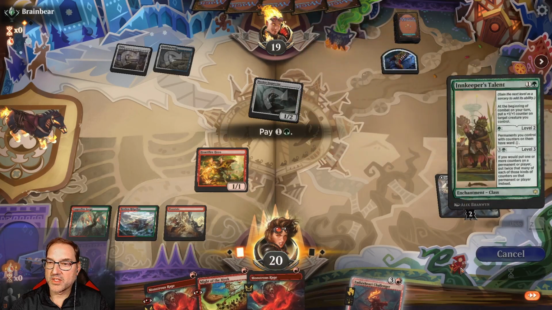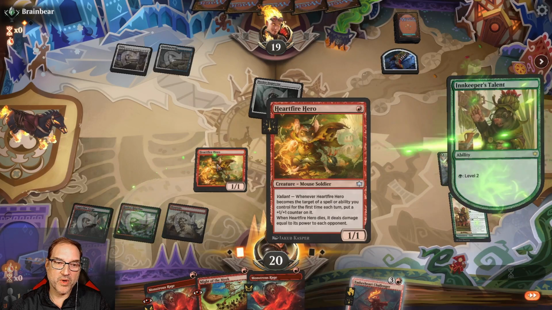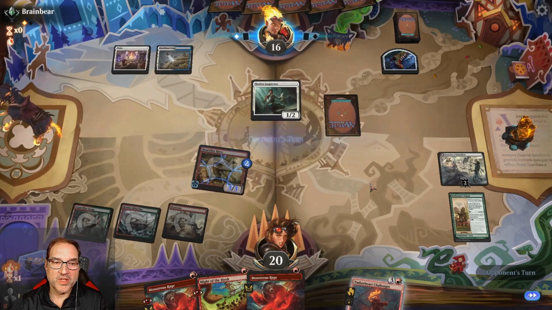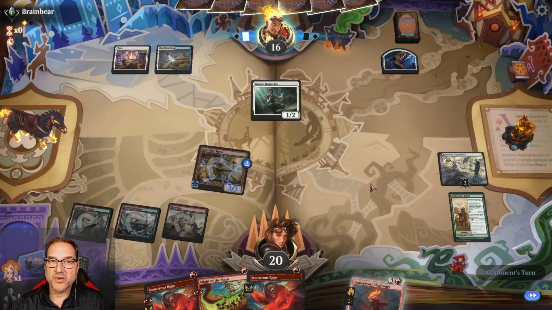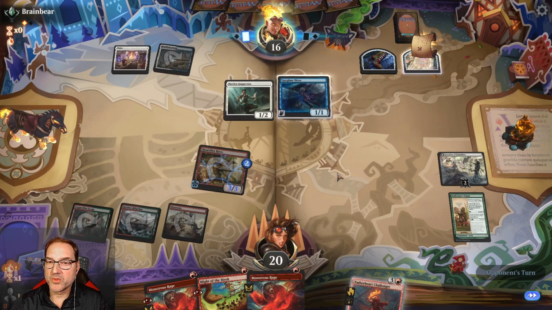Alright, I'm going to go ahead and get Innkeeper's Talent down. And I am going to level this up, so that way we can get our Heartfire Hero to 3. And it now has Ward of 1, which helps us out here because, for what they've played so far, they need extra mana to be able to deal with Heartfire Hero.